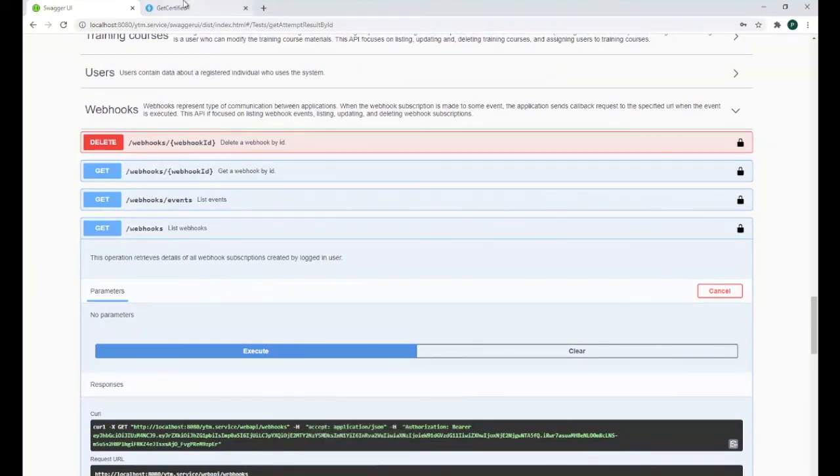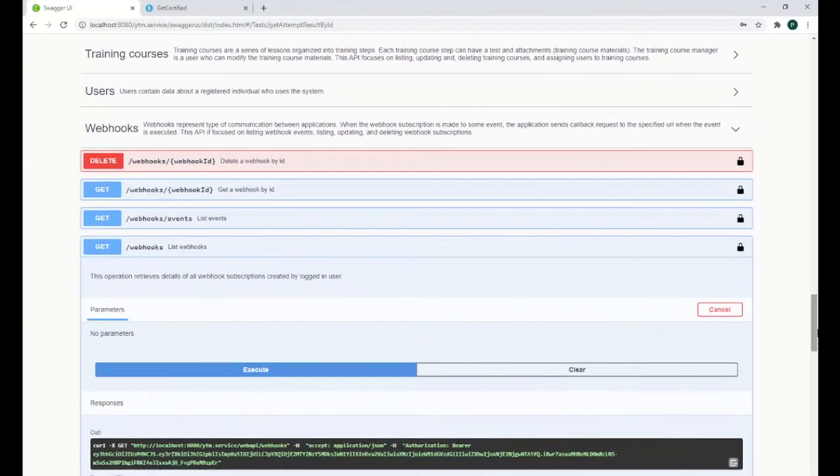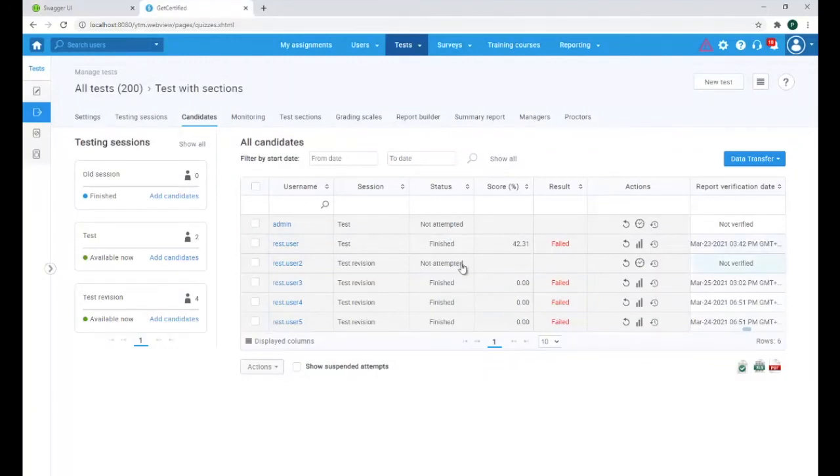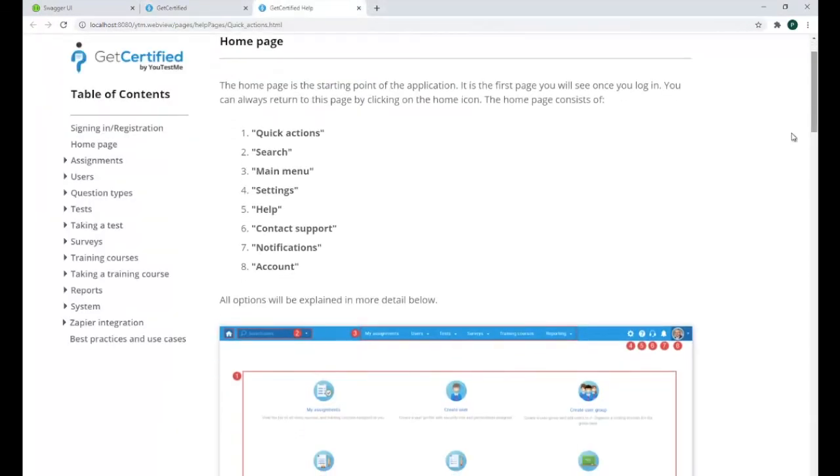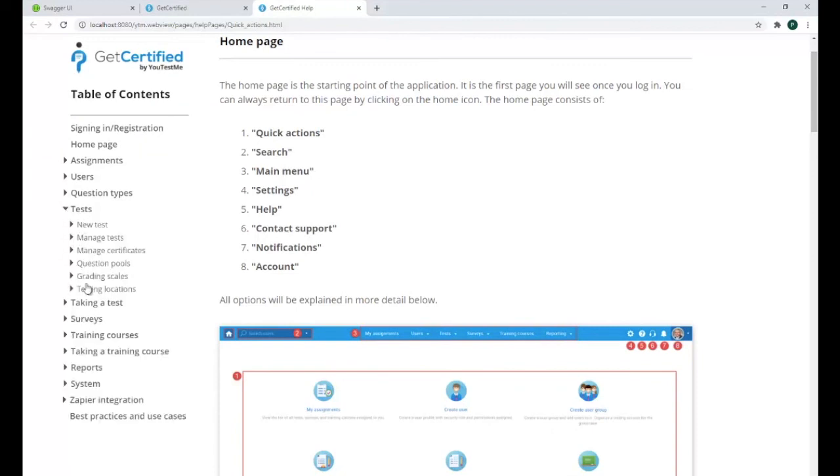Okay, so that is all about using webhooks in the YTN GetCertified application. To test it, if you have some problems with making tests and the whole process of making attempts, you can navigate here or here in the tests, or here in global, to the help page, and you can see the process of how to make the test and how to take the test.